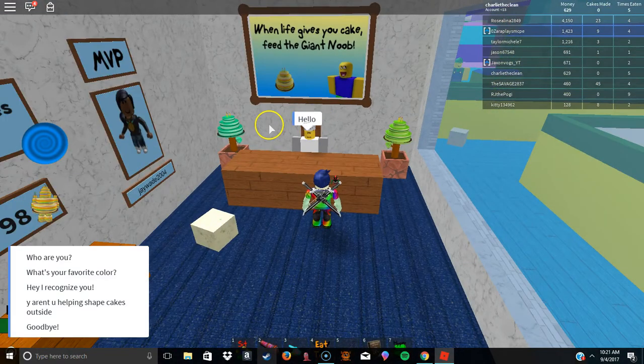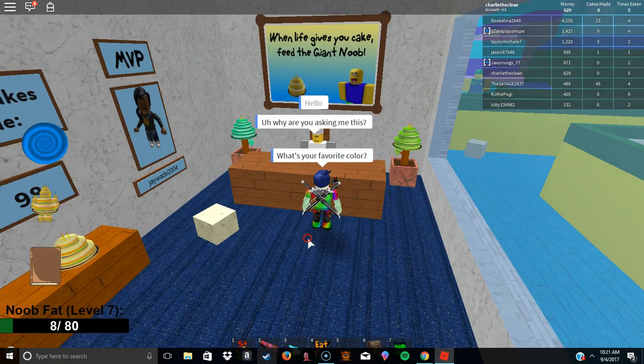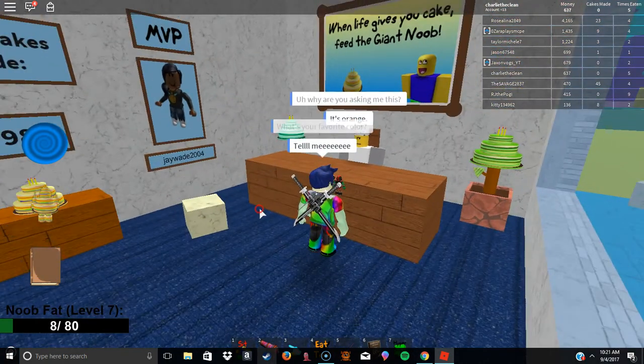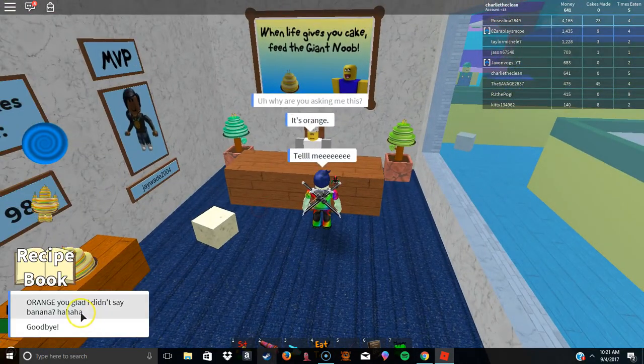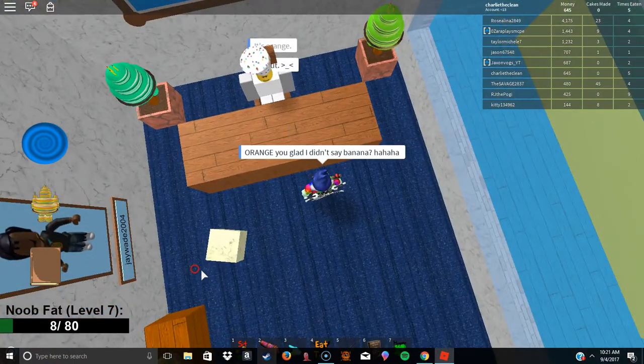Hi. Hello? Who are you? No. What's your favorite color? Tell me. It's orange. Orange? Ha ha ha ha. Get out.